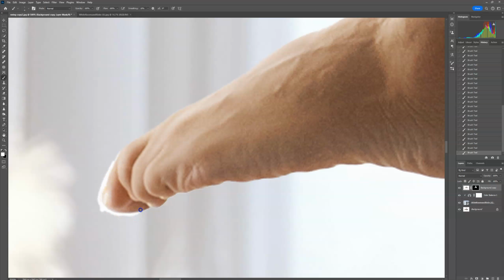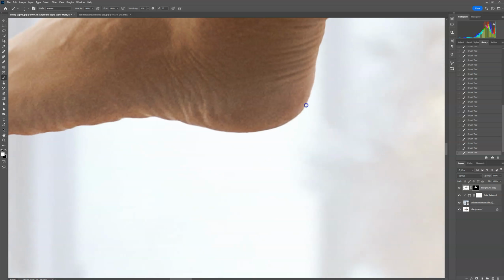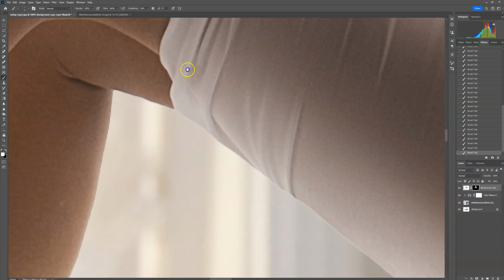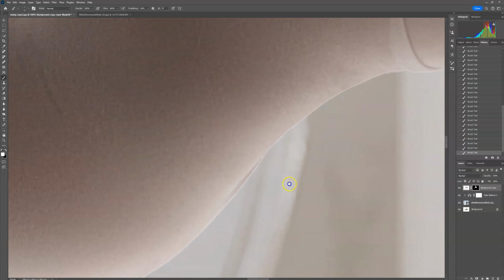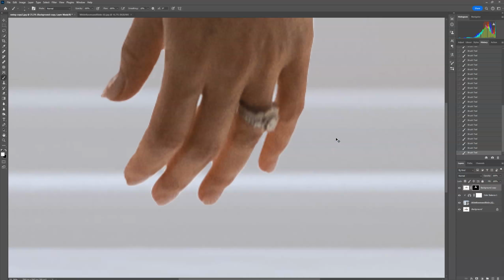I'm just going to overbrush that one because I couldn't tell where her toe stopped and started. Okay. I think we are good. Just go around here real quick. Okay, I can zoom back out.